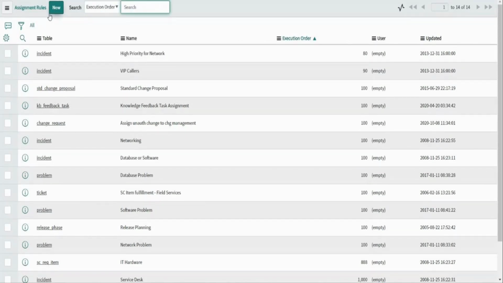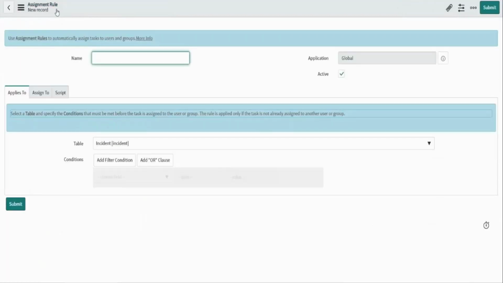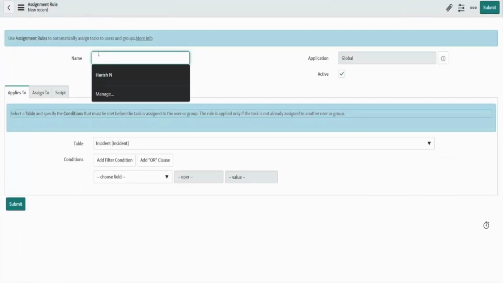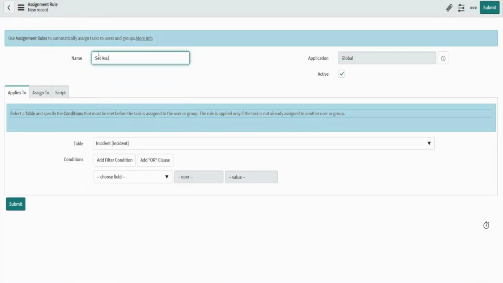Only your case in our voice is breaking. Oh, am I audible now? Am I audible now, Madhu? Yeah, it is now. Okay. So I was saying, assignment rule. In which table am I going to write? The asset table, right? Yes.